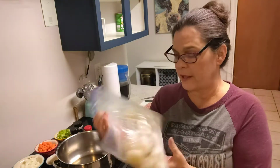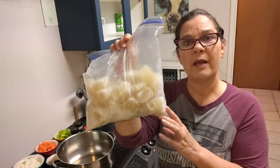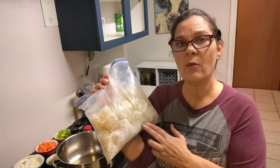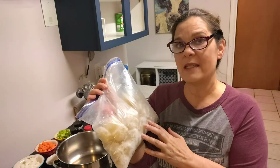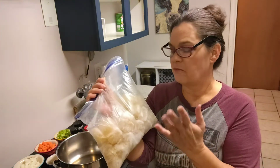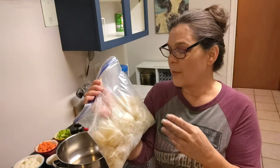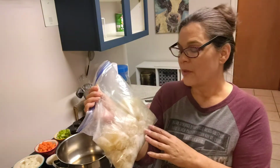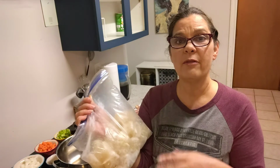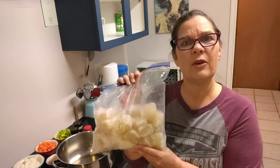So then, after I'm done with that, I take all of the chicken stock that's left over in the pot and I put it in ice trays. I freeze it in my freezer, and then when they're frozen, I put them in a gallon Ziploc baggie. That way, whenever I want to season something or give it a good flavor, I use these cubes for vegetables. I use it to make rice for the extra liquid. I use it for chicken soup. I use it for anything. Anywhere you want flavor, throw a couple of these cubes in. Just a quick and easy tip to give your food a little more flavor.